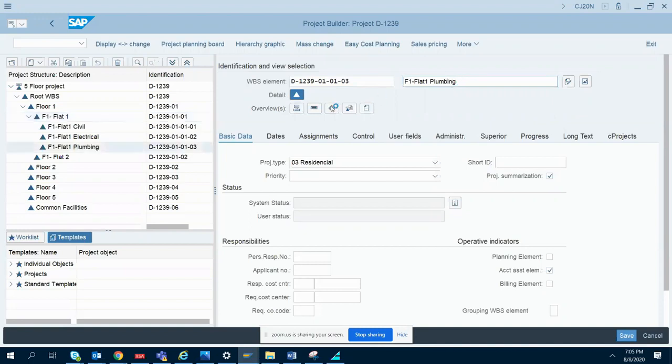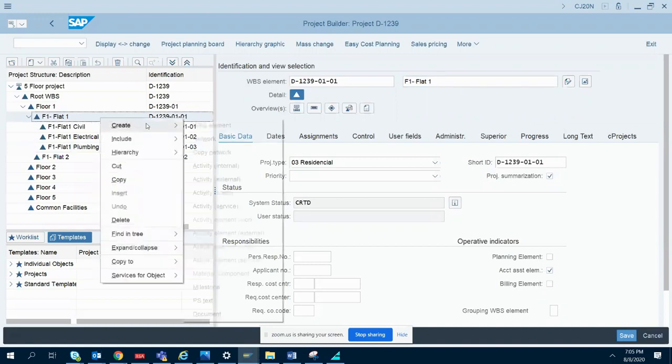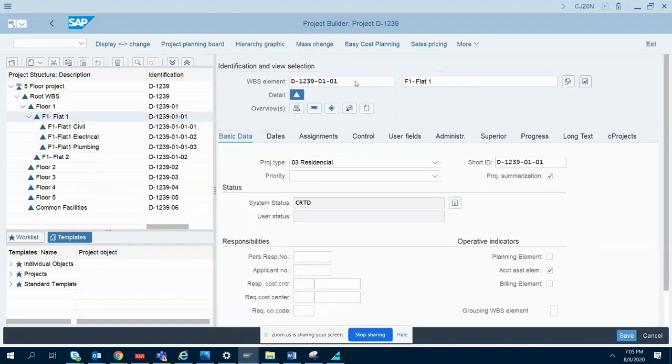After plumbing, what is next? Plumbing is centering like that. Centering. Sorry, carpentry, carpenter.